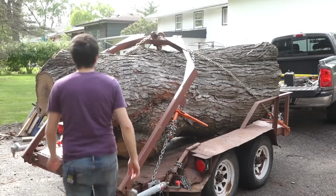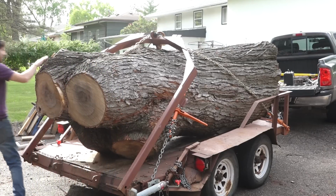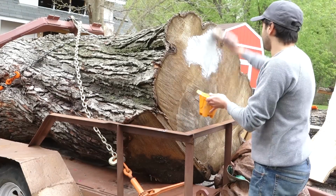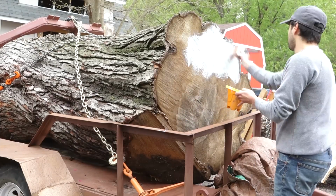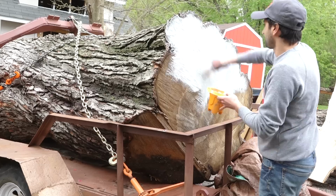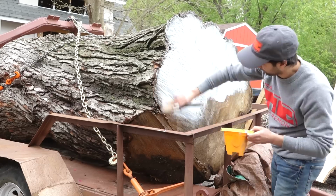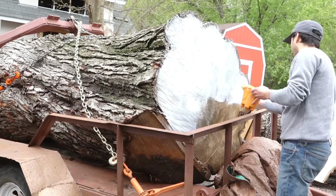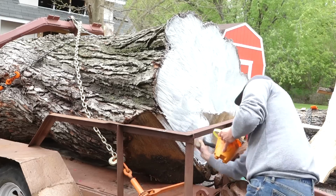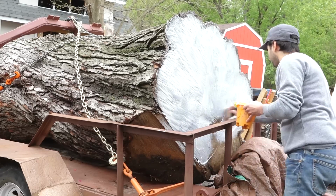So another successful pickup, and it kind of looks like he may have sealed this up already. I might just put another coat of anchor seal on here just to be a little bit safer, but it looks like it hasn't checked a whole lot, so that's kind of indicative of having some sealant on there already, even though it's been out in the sun as long as it has. So I'll probably just give that a little extra coat of anchor seal while I have it up here on the trailer.